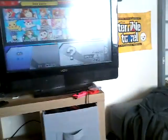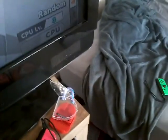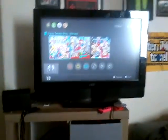Like, I have played with it for about 10 hours in total, but I'm playing Smash Ultimate. I don't know if you can really see that just because of the glare from that stinking window right there. But anyway, so I'm playing Smash Ultimate, which is very loud. Very, very loud. Turn that down. But yeah, so I have all these guys. And then, hold up. I'm gonna configure some things around for just real fast, fix the lighting. Okay, I'm back. That fixed the glare a little bit. I think it's focused in a little bit more. Let's see, if I put it like that. Yeah, okay. One more second.